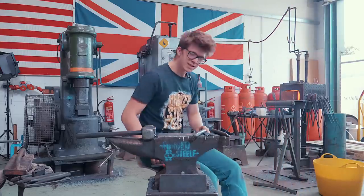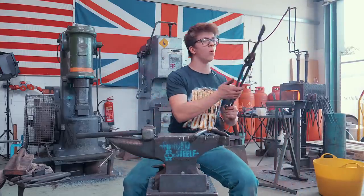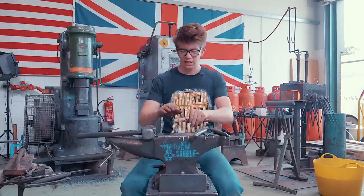Yes, this is in fact still tea water. What I'm now doing is I just heated this up to a red temperature, then we cooled it off in tea. That means that the copper is now annealed, nice and soft, and it can be worked at a lower temperature without me having to get it hot, which means that I can touch it. I can clamp it down here.